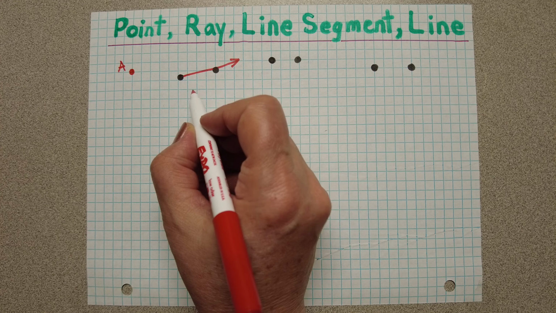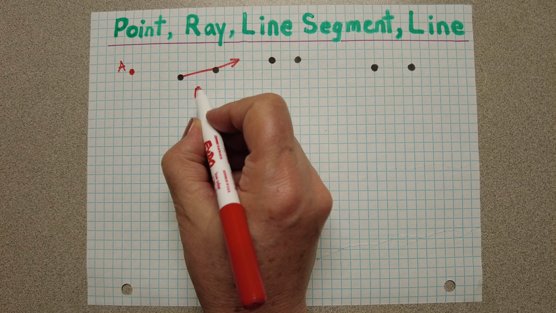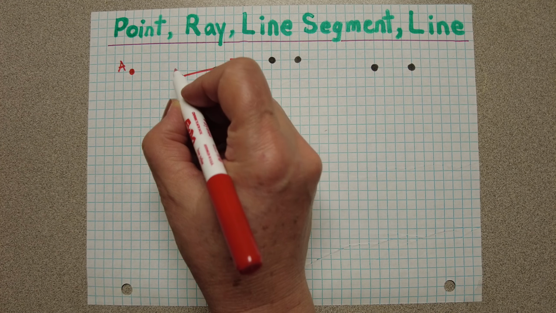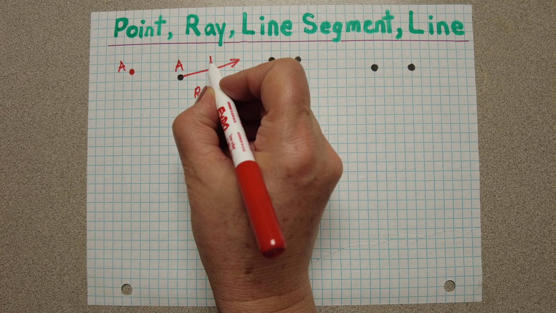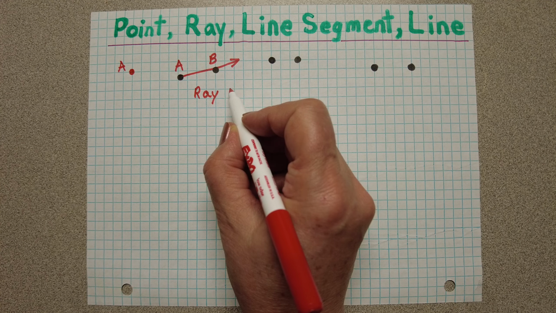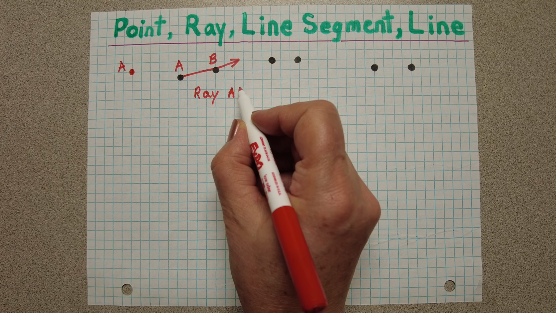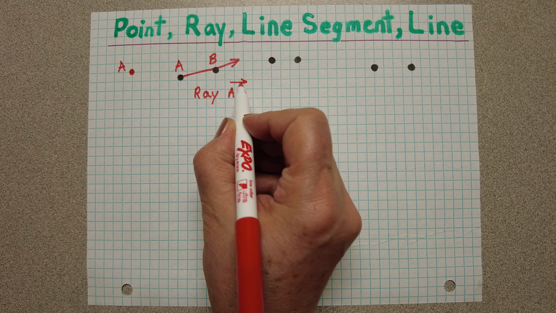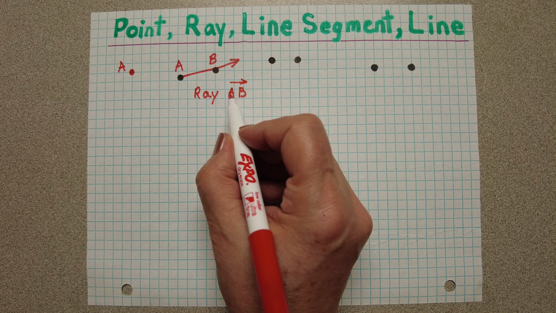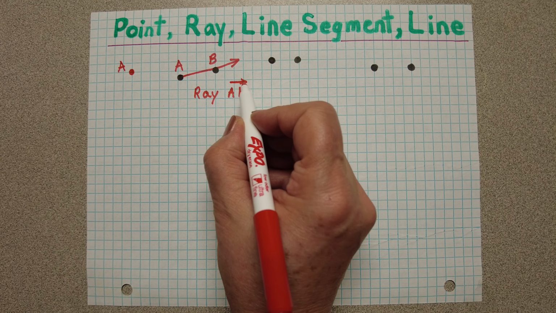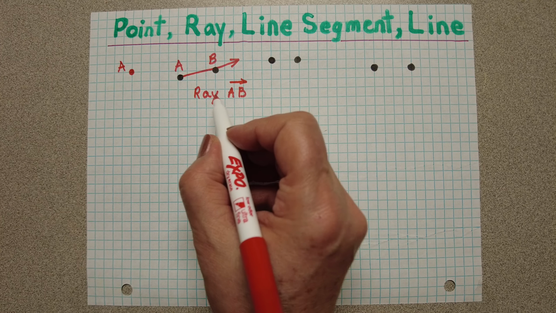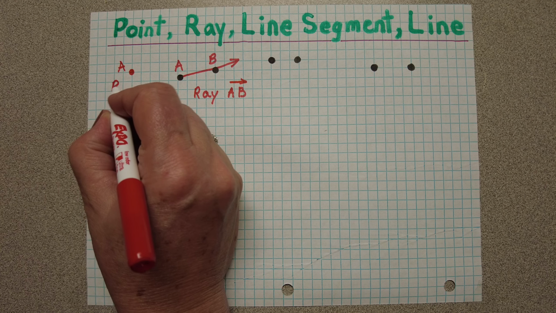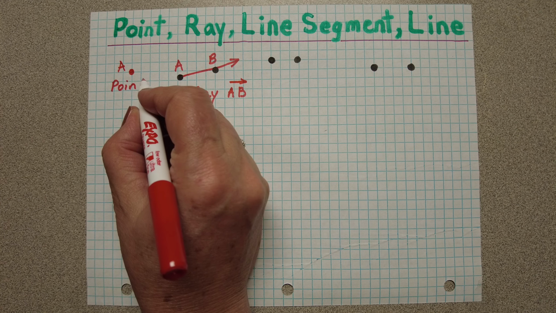And the ray, we call it like this, ray. Let's name it A, B points. We make it like this, A, B, and we put this ray sign on top of it. Whenever you see in geometry 2 points and this sign like an arrow, that means we are talking about the ray. For point, we just can say point A.